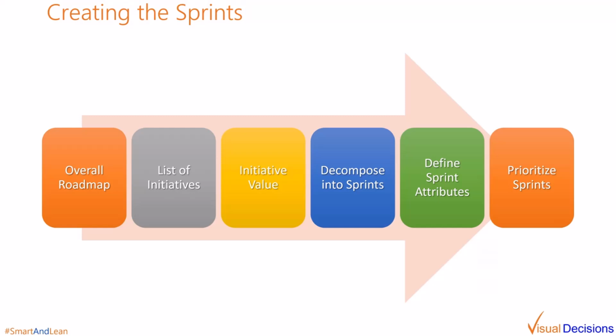Working with a cross-functional team, there should be a set of brainstorming sessions to create a list of potential use cases or sprints. This list does not need to be entirely comprehensive at first. It can be adjusted as you go through your implementation, and it should be adjusted as you go through. But it should be a robust enough list to begin that some high value use cases that will make a difference to the company and create enthusiasm for the project are listed within there.